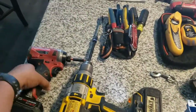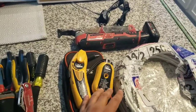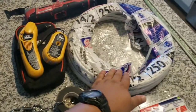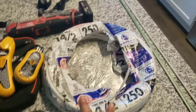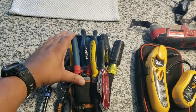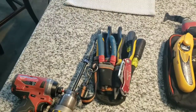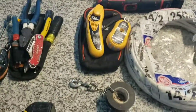You'll need an impact or screwdriver — the impact is a lot quicker. You'll need a circuit breaker finder, a way to cut the sheetrock — I like to use my multi-tool but you can use a sheetrock saw — a headlamp, and Romex. I'm using 14-2; you could use 14-3 or 12-3, meaning two hots, which would probably be easier, but this is all I have. You'll also need strippers and lineman pliers to make your joints.